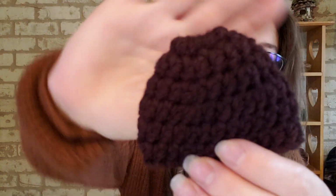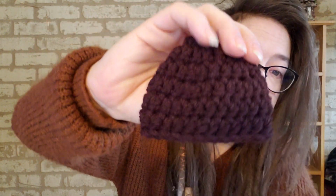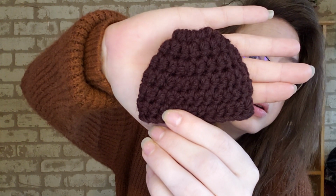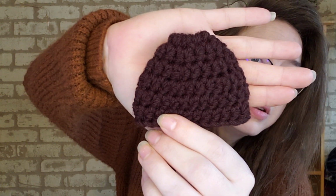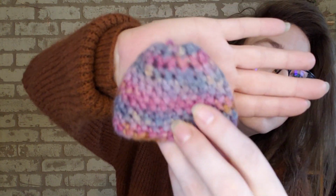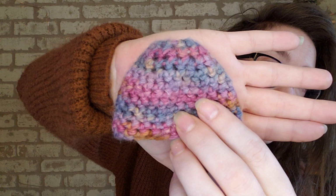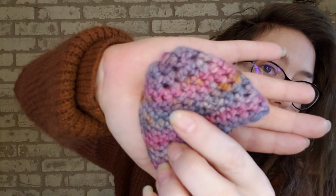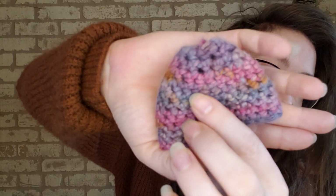This is what a newer one would look like. Let me see if I can show you a little more clearly. This is a new one. This is my used one. Okay. So, see if I can scoot you guys in without making you seasick.